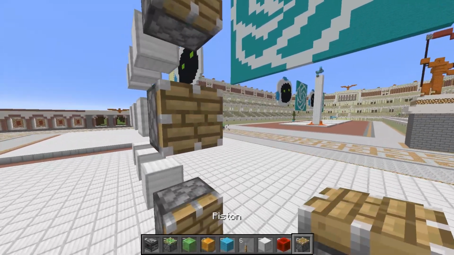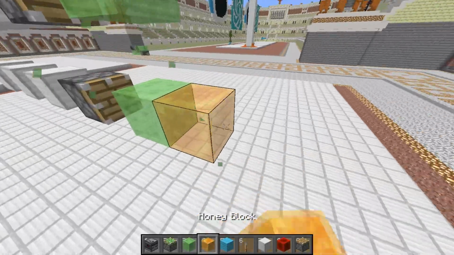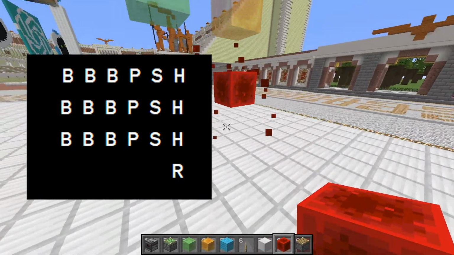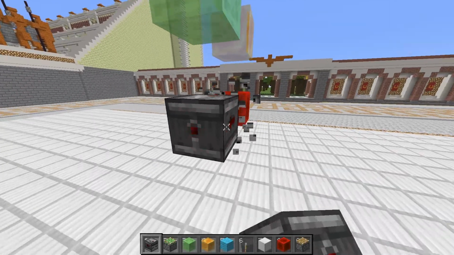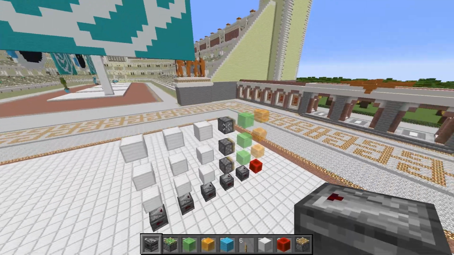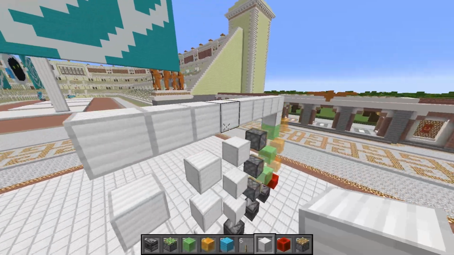And now what it wants me to do is put slime right in front of it and put honey right after it. That doesn't even work. Now it wants me to put a singular redstone block right there. And this, I kid you not, it wants me to make a broken observer train all the way to the end like that. And now what it wants me to do is build a structure right on top of it.